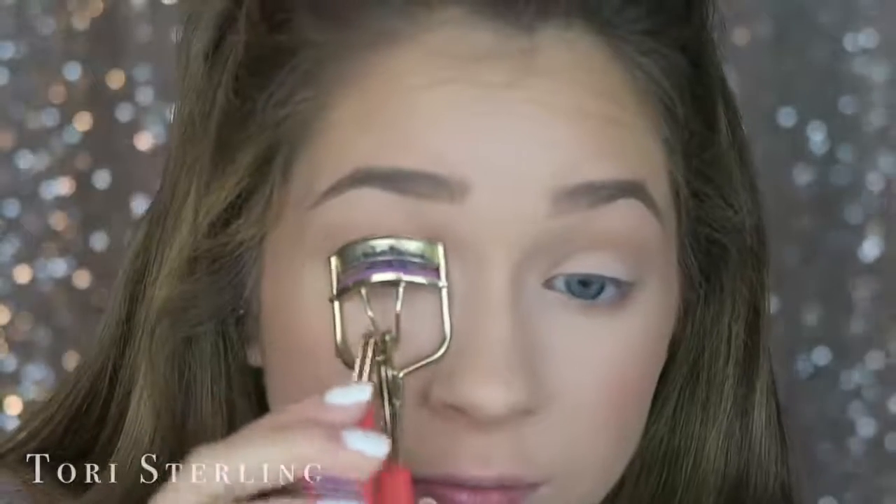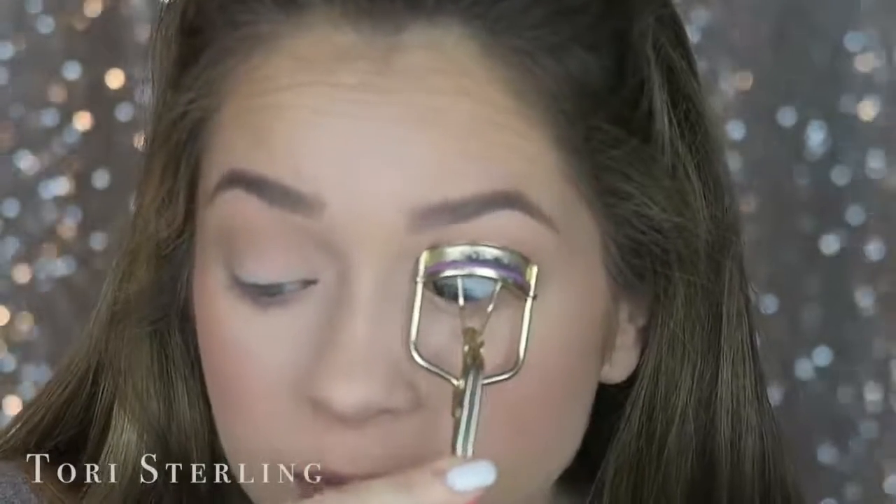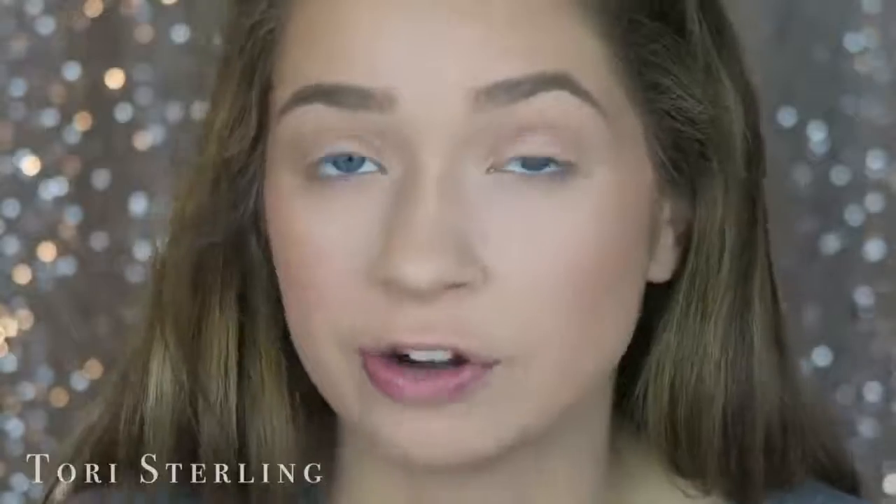The first thing I do is curl my real eyelashes and apply mascara. This is so that they blend nicely together, and if you put mascara on first you don't have to put as much on afterwards. I don't curl the false lashes because that really takes away their lifespan — if you position them right on your eye they look like they have a curl. But you do need to curl your natural lashes unless you're blessed with curly ones, because mine stick straight out.